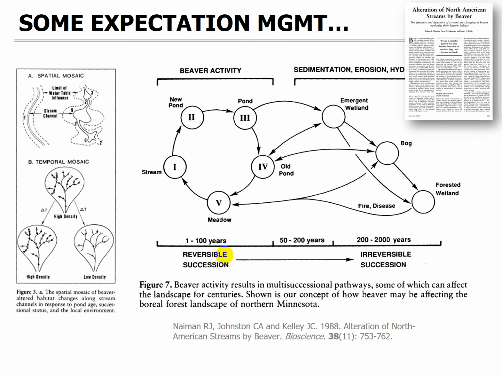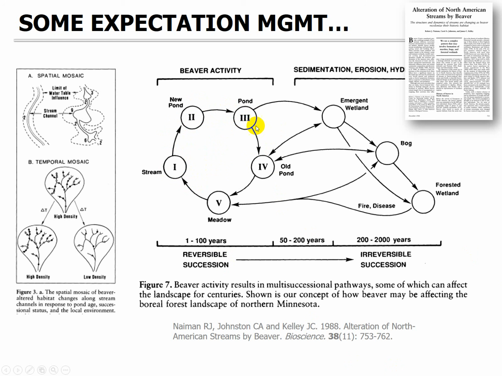A lot of that, in terms of coming up with ideas, doesn't have to be things you invent on your own. Just point to where in the literature you're borrowing that idea from, and if you need to make a tweak to it, make a tweak to it. Here's a classic from Naiman: while there's beaver activity, they follow these successional patterns where you've got a stream that can turn into a pond or a new pond.